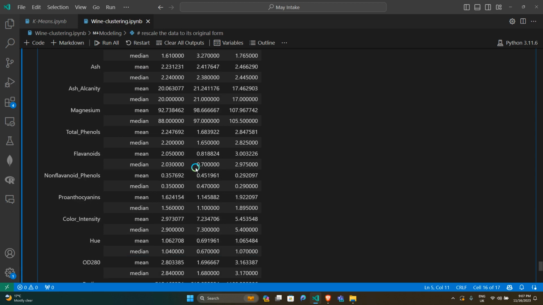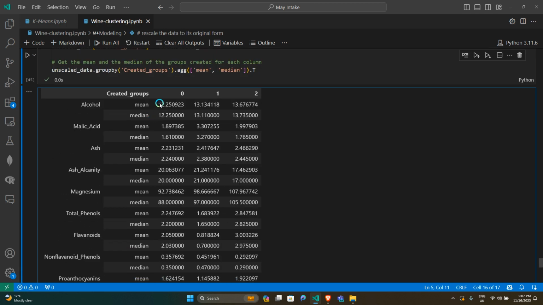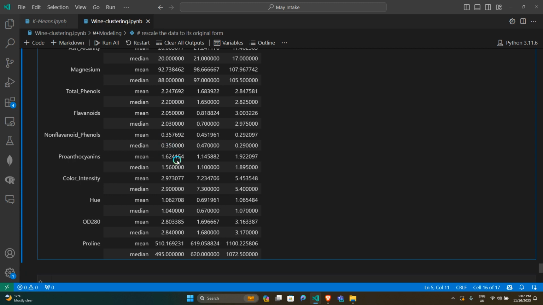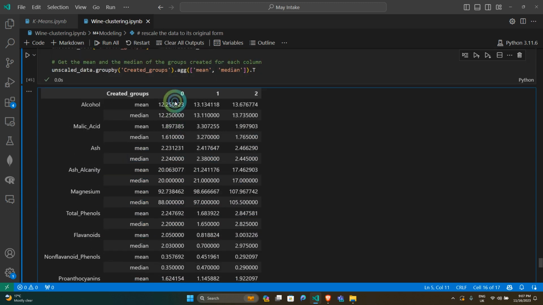Based on these statistics, you will know that a wine bottle with characteristics close to group 0 you will rate as quality 0. Those with characteristics close to group 1 go in quality 1, and then quality 2.